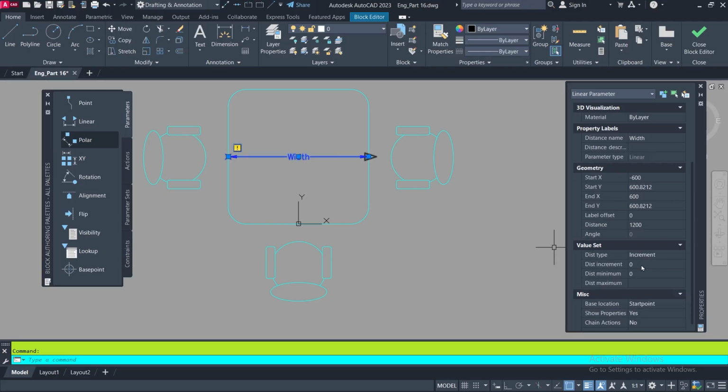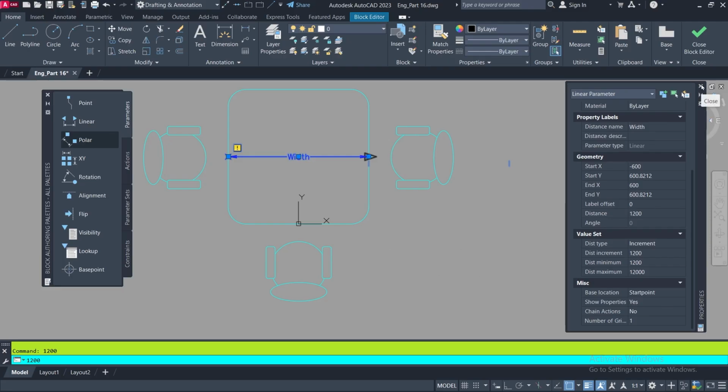Here I have selected increment, and for distance increment I am taking 1200. Now distance minimum I will also keep 1200, and distance maximum I am taking as 12,000. Clicking here.